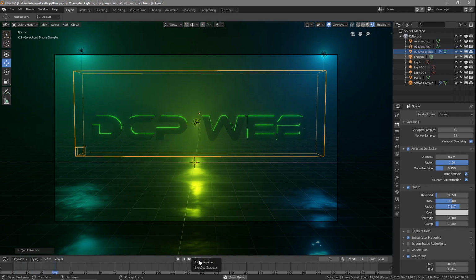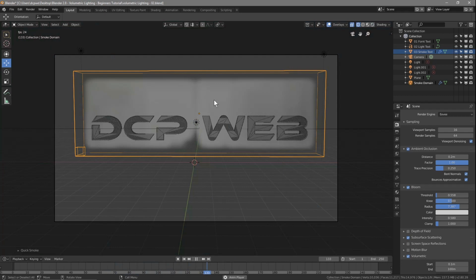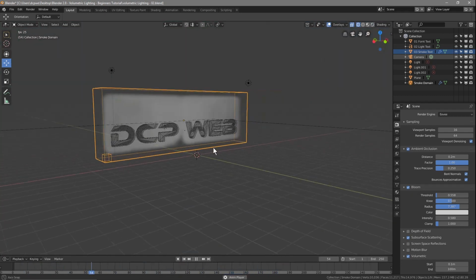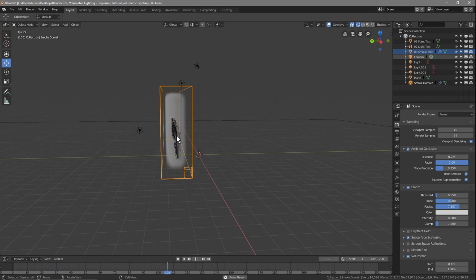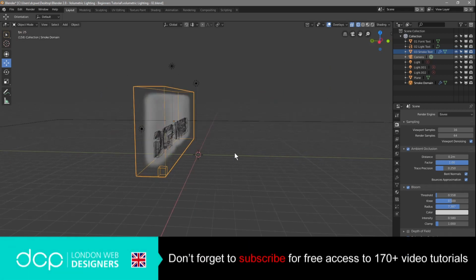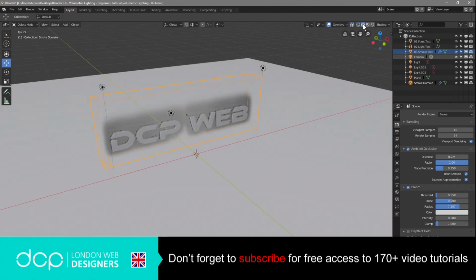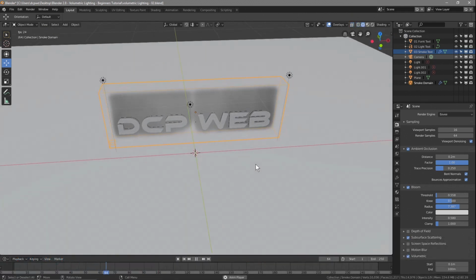If we click play, we won't really be able to see it too well here. So if we go to the wireframe, we can see the smoke there. So if we go back to the first frame, we'll see this smoke being emitted from this back layer of this text, this object in the back. So what we want to do is go to the solid view. Let's see, solid view.